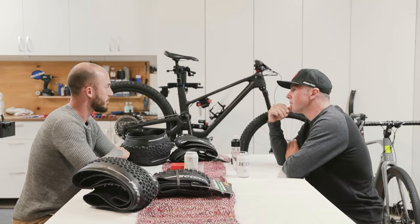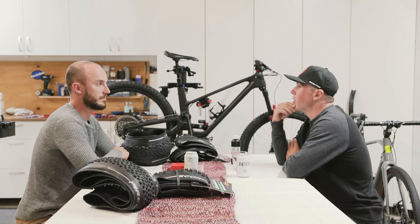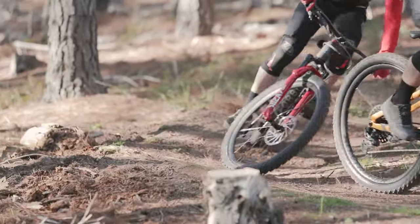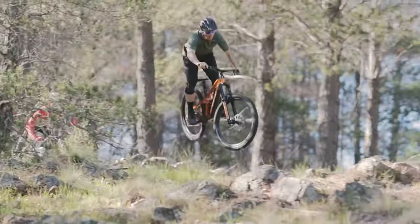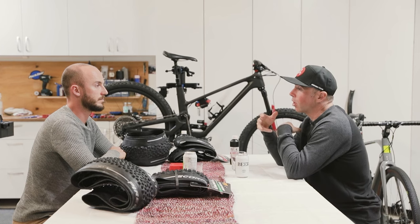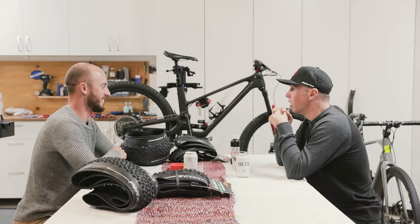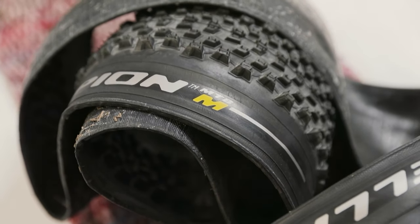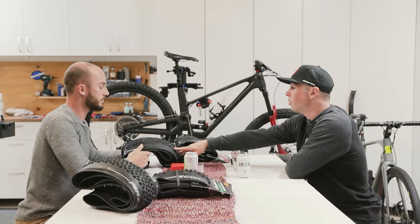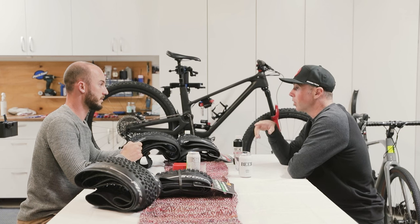Where do you normally ride and which tyre would you choose? The trails I normally ride are a combination of pine forest and rock — sandy terrain but then hard rock. When it's dry, the sand offers less grip and more slowing you down, so I generally tend to run a semi-slick rear tyre. I love to get sideways, so I would probably go for the medium terrain tyre. I'd actually run these front and rear in a 2.4. I'd go down a casing from the enduro to the trail casing so I can run a few more PSI.